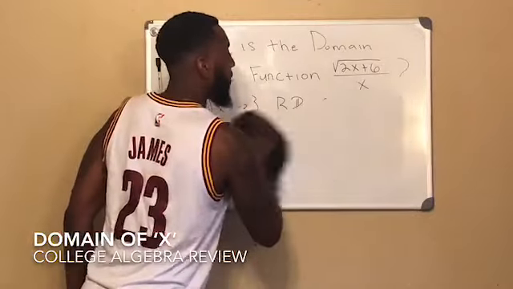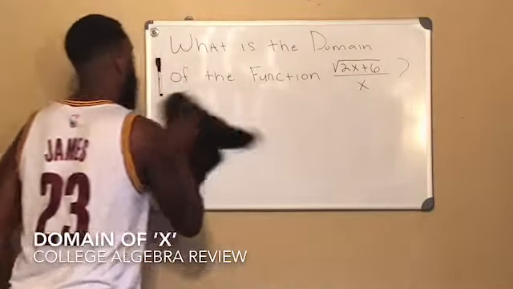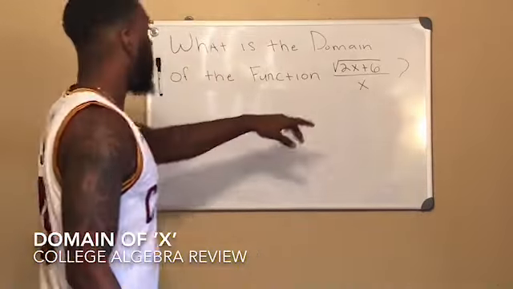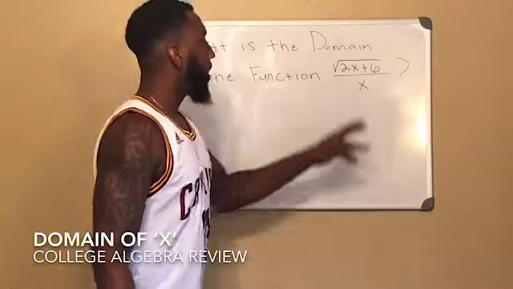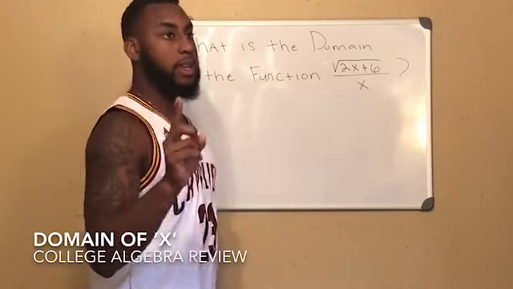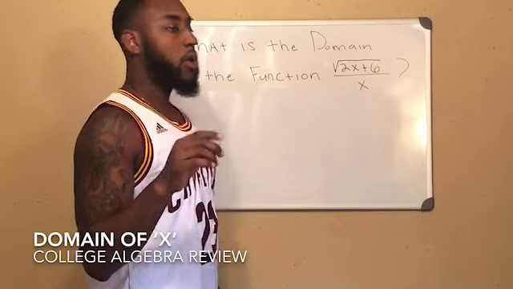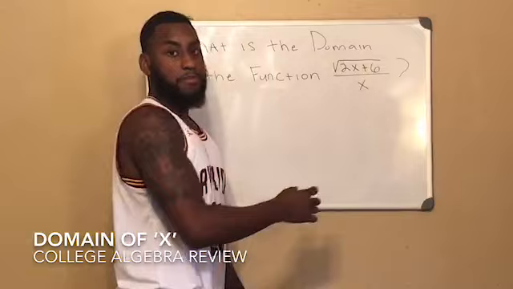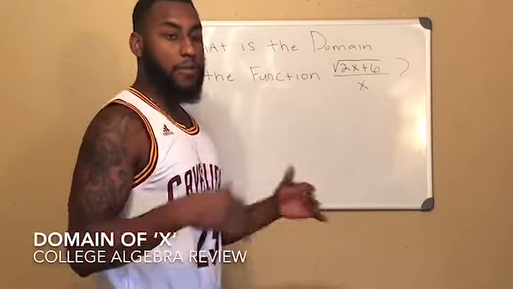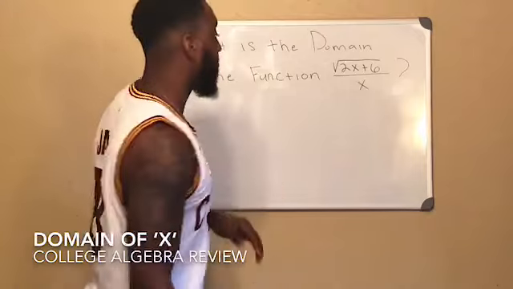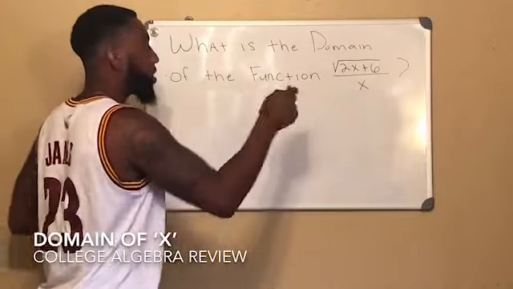So, first we have to ask ourselves, what are all our restrictions on x? Okay? And so, for one, anytime you have a fraction and you're given a domain question, the number one thing that should pop into your head is the bottom can't be 0. Because if you have a fraction and the bottom is 0, that means it does not exist, literally.